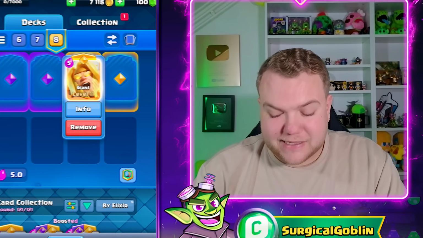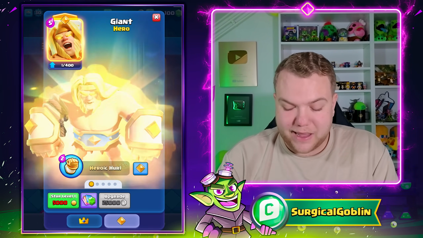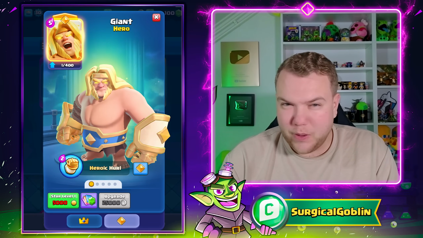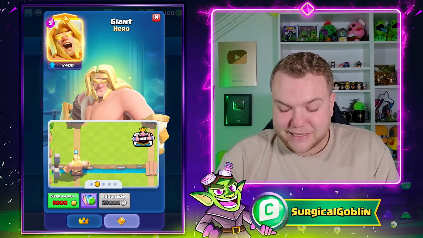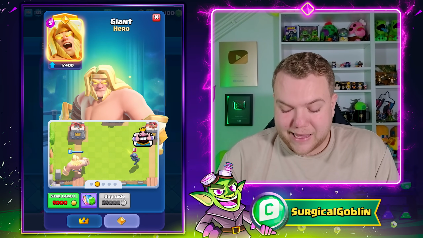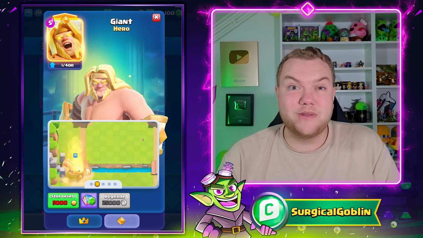In today's video, it's time to test out the new hero Giant coming to Clash Royale. As you can see here, his ability costs 2 elixir and is called Heroic Hurl. I'm not sure if I pronounced it right, but basically whenever there's a troop, and it doesn't matter how big the troop is, he can activate the ability. He will punch the troop and it will go flying into the other lane.